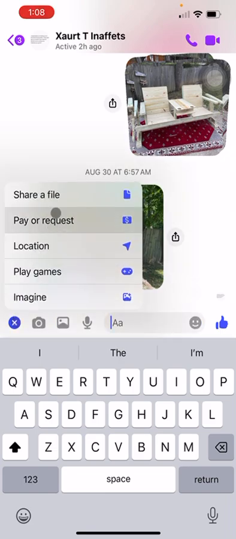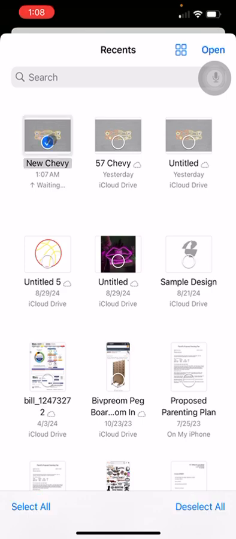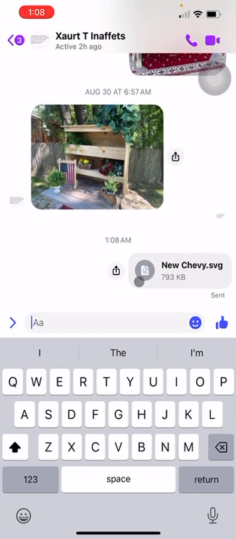So we're going to hit plus and see it says share a file. And you can see these are my recent files. That's the new Chevy file. So we'll go ahead and click on that and choose open. And you can see here we have the new Chevy file SVG that was sent. Okay. So now I can go to my desktop and open up that SVG file and be able to work on it from there.